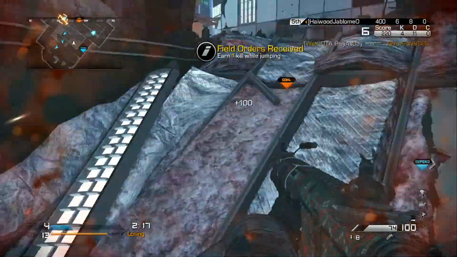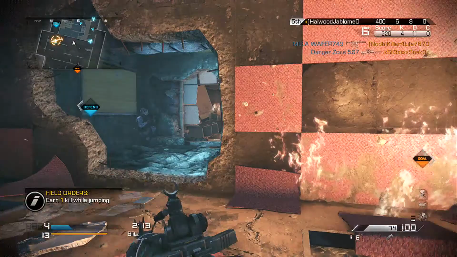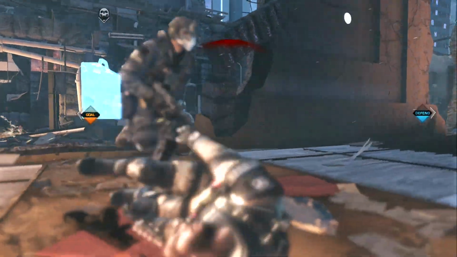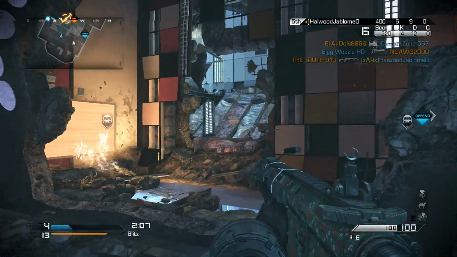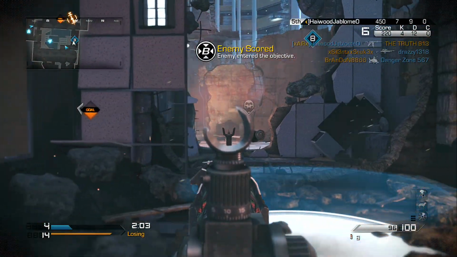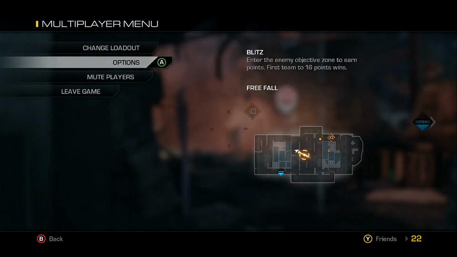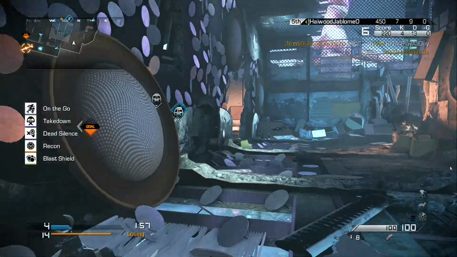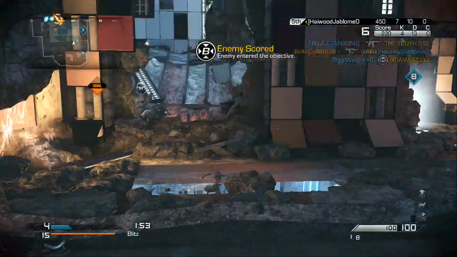What's our field order? Get a kill while jumping? Wow, they couldn't have given me a harder one. Oh, is he coming up here? They can't come. Oh, his butt buddy got me from behind. Wow, we're definitely losing. I really should be covering this right now. Oh my. Enemy SATCOM spotted. I'm really just bad when it comes to sensitivity.